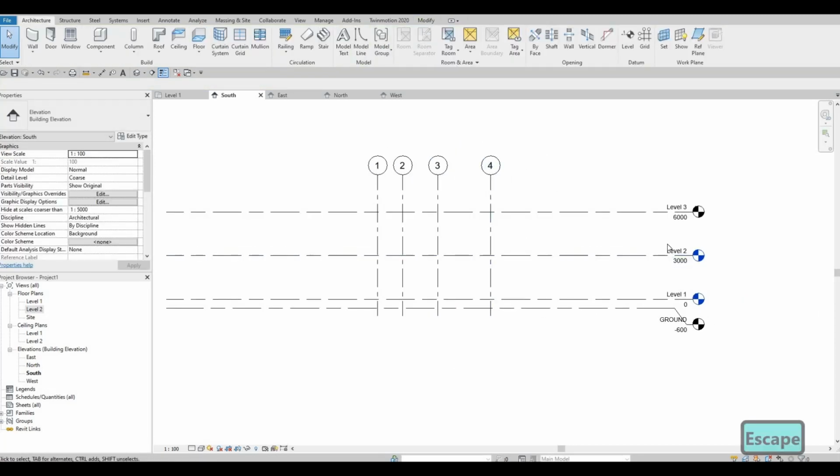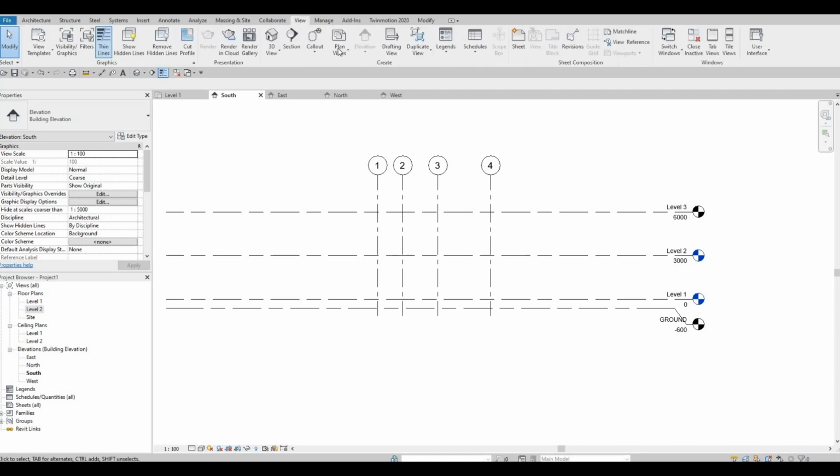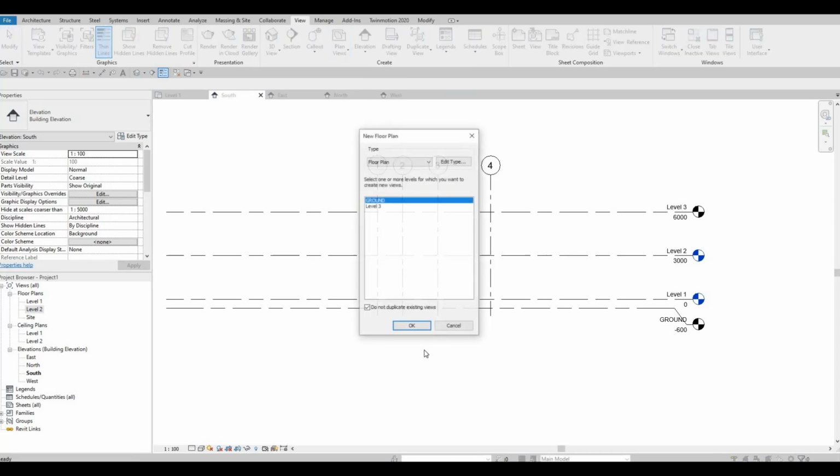Now, if you notice, level 3 and ground is not on your floor plan. In order for that to show, you will need to go to View, click Plan Views, and click Floor Plan. You will now have the ability to add ground and level 3. So ground is already selected. Hold Shift and select level 3.